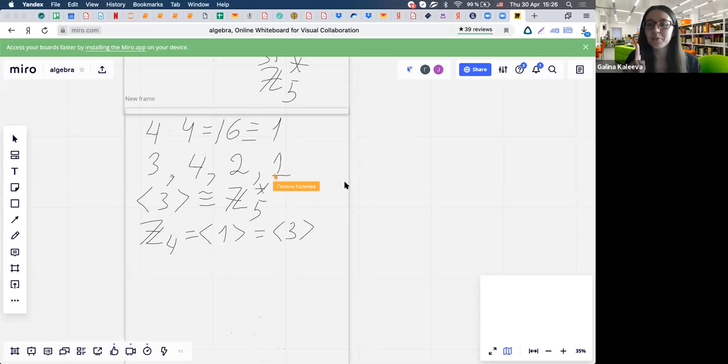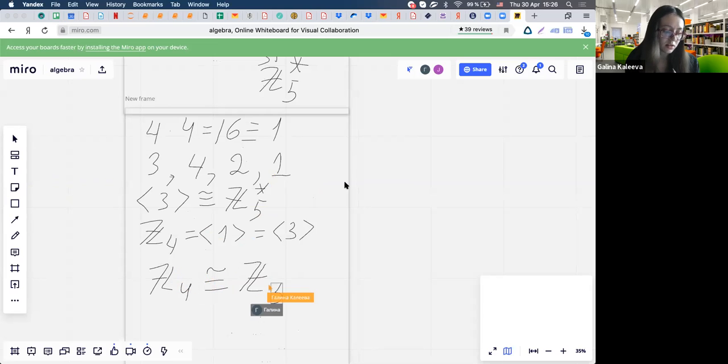This works for additive notation, but let's note that this group is isomorphic to this one. Why are they isomorphic? Because they are cyclic groups of order 4, and we can take some arbitrary generator here, let it be 1, and map it into a generator here. We know that 2 is a generator. We've checked it already, okay? So we should find only 1 generator in this group, which is not as easy to check as here.